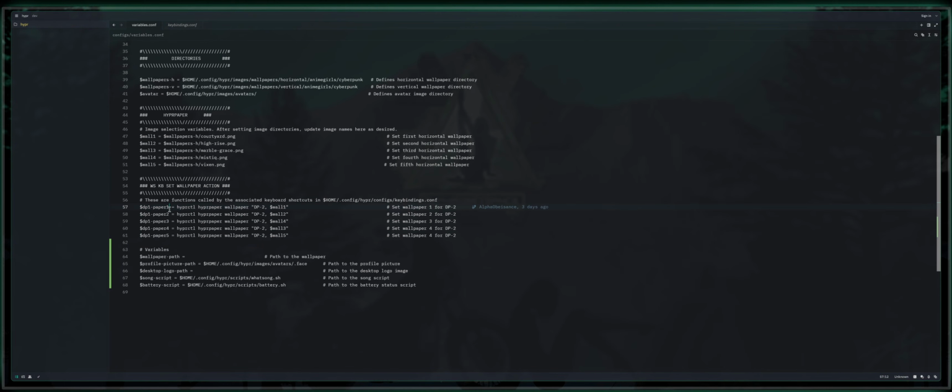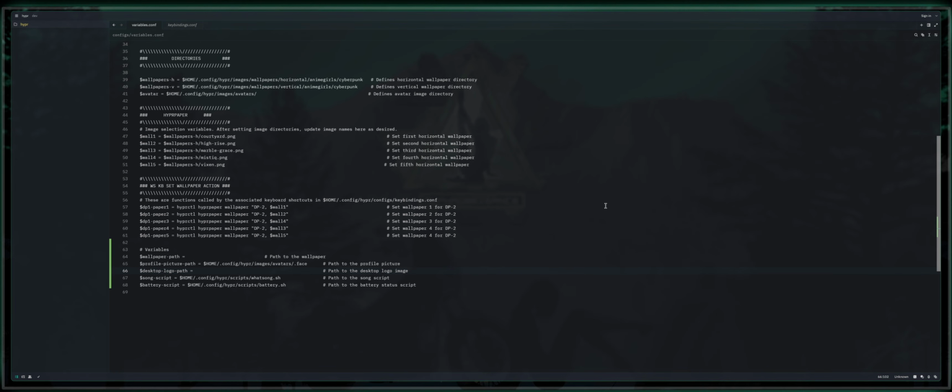My keybind on switching workspace calls DP1 paper 1 because I only changed the wallpaper on display port 1. Equals hyperpaper wallpaper, which is your command. Hypercontrol is telling Hyperpaper to set wallpaper on display here. So you're going to need to update this to your appropriate desired display. And then it's going to execute the variable wall1. Well, what is wall1? It executes wallpapers, grabs the directory, and then it executes your desired image. So that's how I've got my wallpaper switching set up.